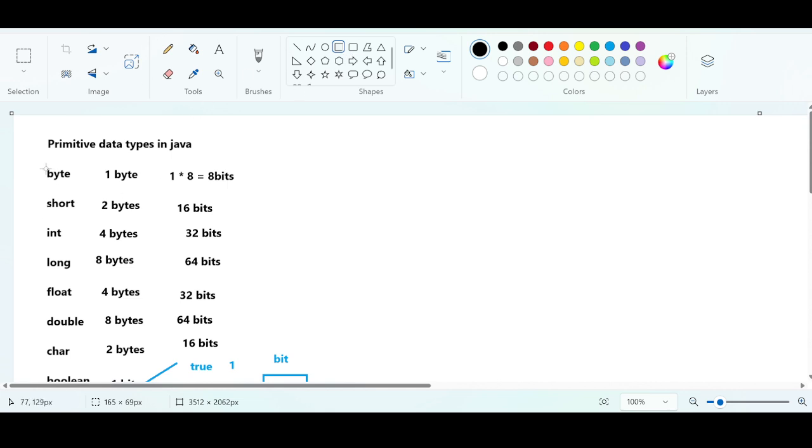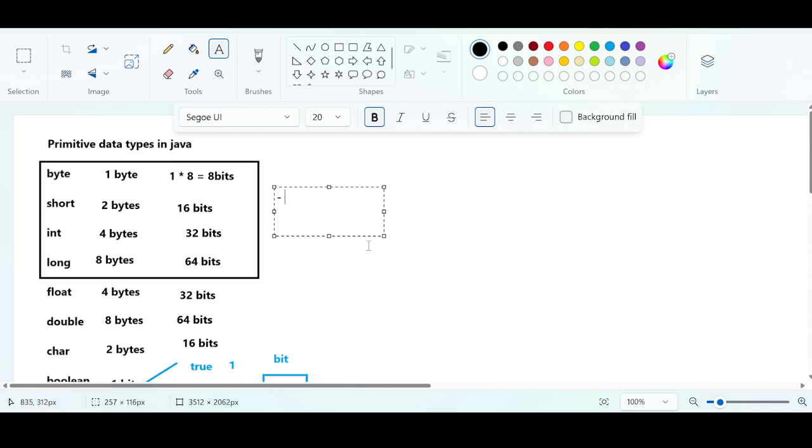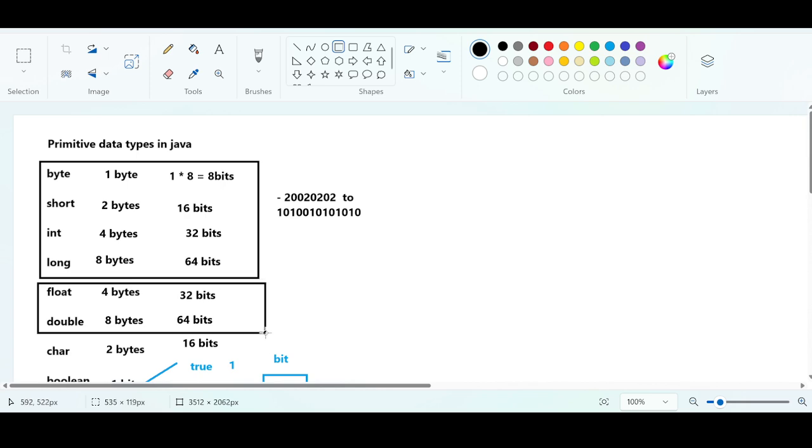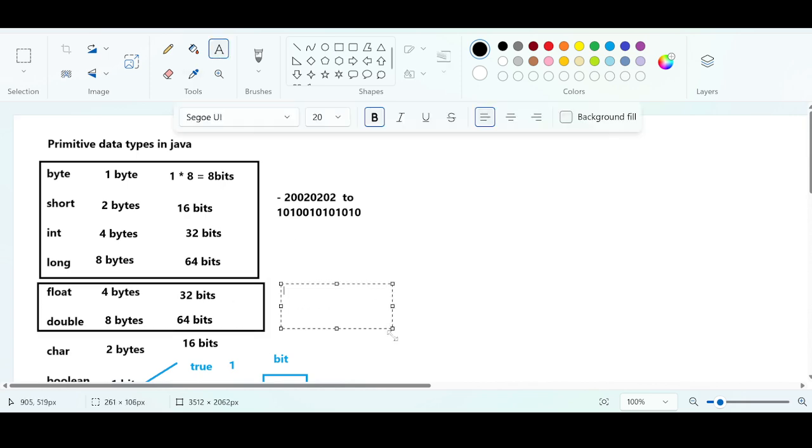So for the first 4 primitive data types, you can store any numerical values. It can be a negative number or a positive number, from any bigger negative number to positive. And with float and double, you can store numbers with a fractional part, with precision, like petroleum price 0.767, like account balance 10,000 point something.